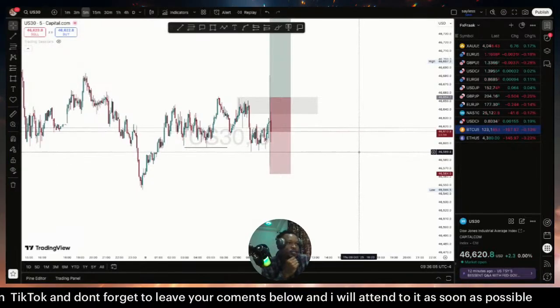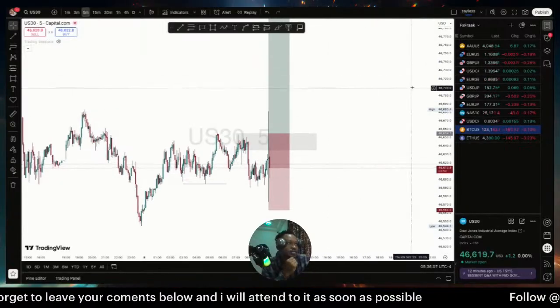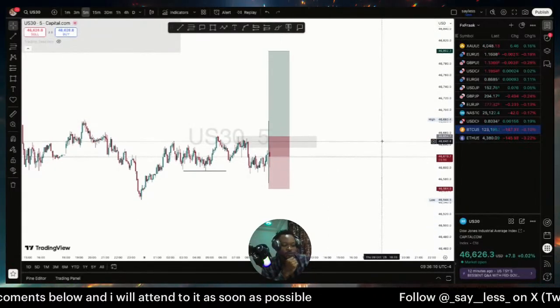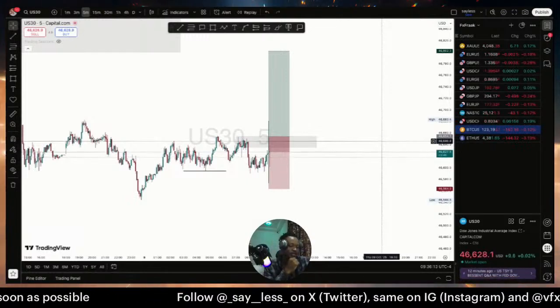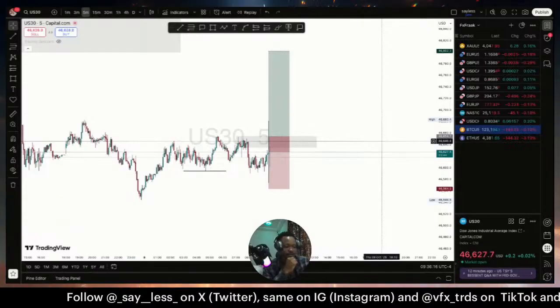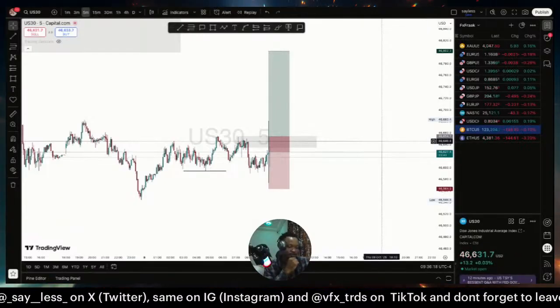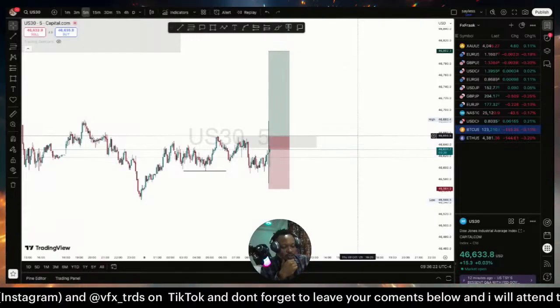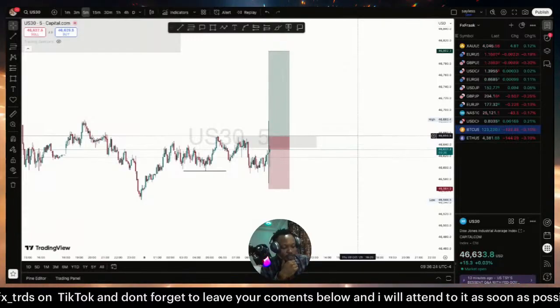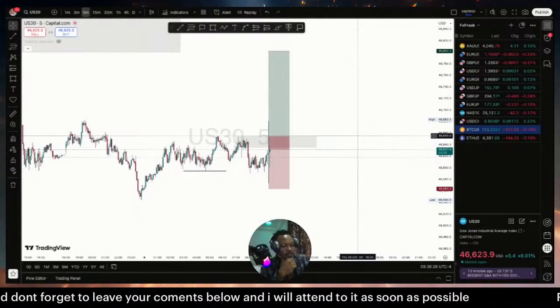I'll look at gold in just a moment. Let me see how this trade is. I'm currently in a drawdown, so it's playing around my TP, playing around my entry. You can see there, I've already taken a loss prior. So I'm just trying to see if that is going to help me recover and maybe possibly give me some profit.